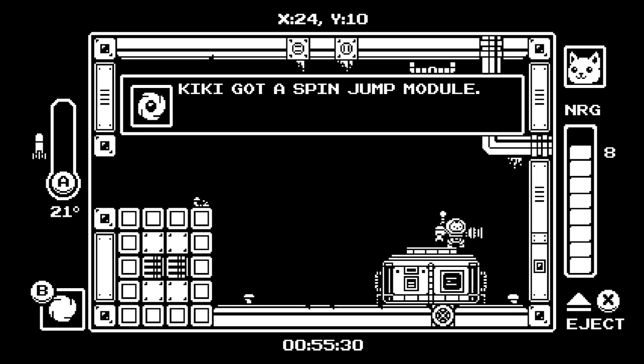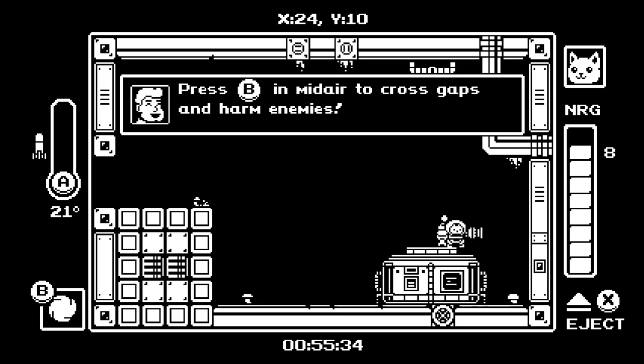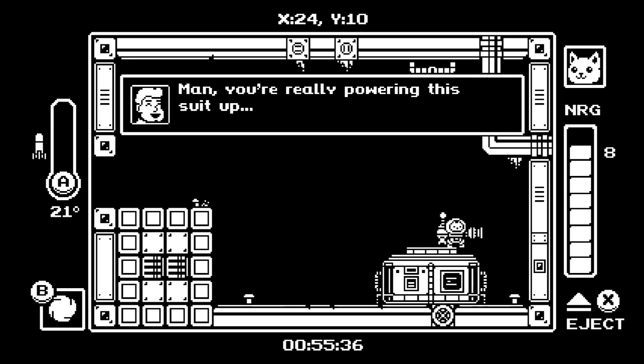Spin jump module. Kiki, you got the spin jump. Press B in midair to cross gaps and harm enemies. Man, you're really powering the suit up.